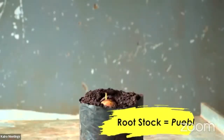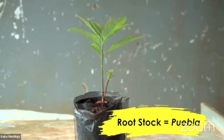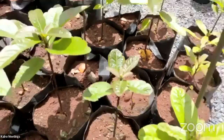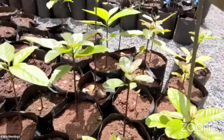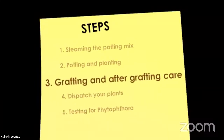These will grow into what we call a root stock. Here, we have used the Puebla variety. As your plants germinate, sort them so that you can graft plants of similar sizes at the same time. Number 3, grafting and after grafting care.